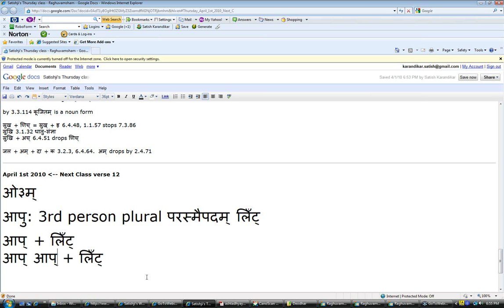Otherwise, everything is the us ending, but the us ending will definitely tip you off. This is probably going to be lit lakara. So all these rules are going to be the lakara prakriya. It works like mathematics, so you definitely want to try to master that, and this is where you really need the Panini rules, because without Panini rules you can manage in a lot of other places. Otherwise, to memorize all these dhatu endings is going to be nearly impossible. So I would definitely encourage you to try to follow this Panini system when you do the prakriya for the dhatus. Okay, so now we did that.